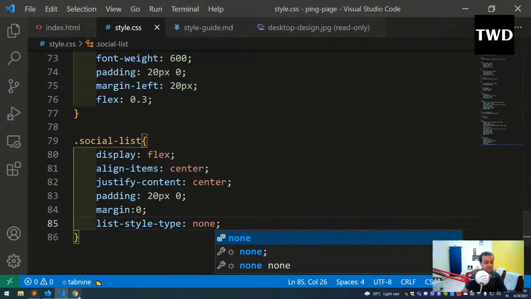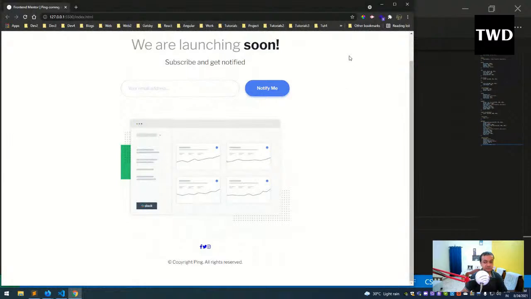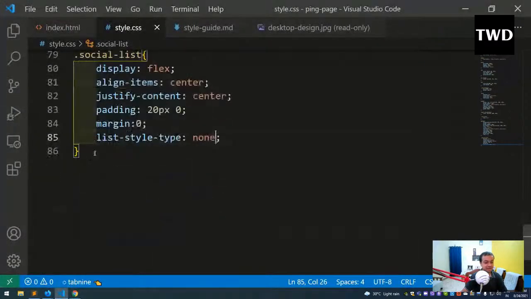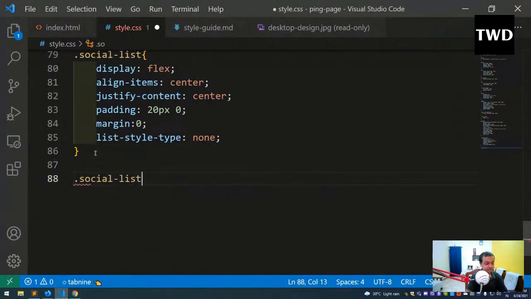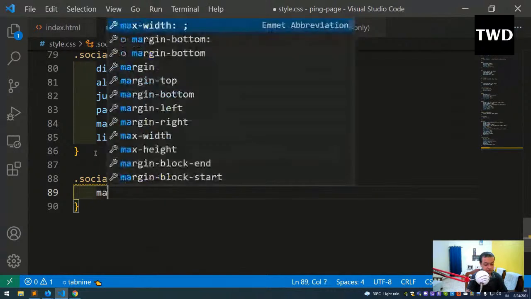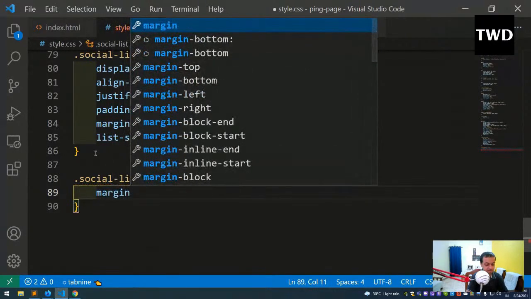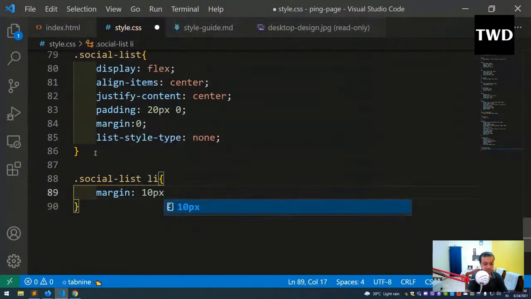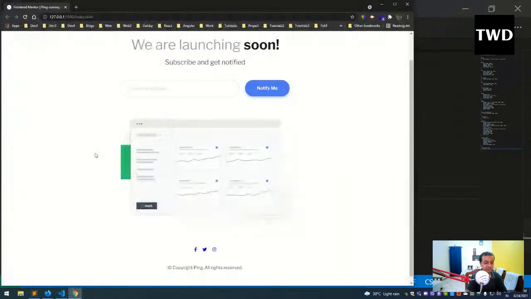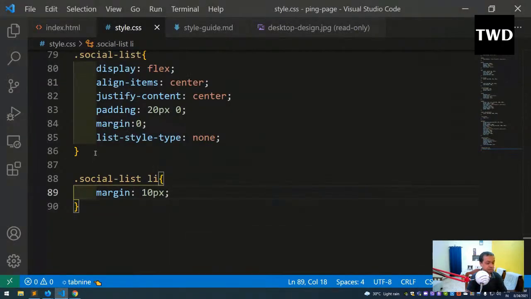See, it is already coming like this. The list style type I have given none. Okay, so dot social list, some margin is required, so margin is 10 px. That is looking much better. So now we will make these a bit bigger.